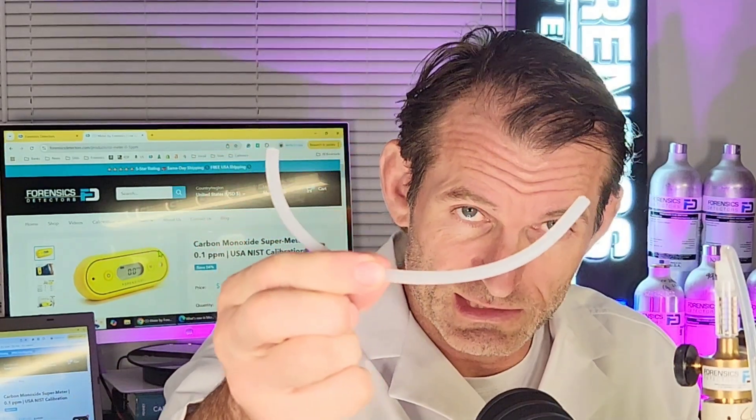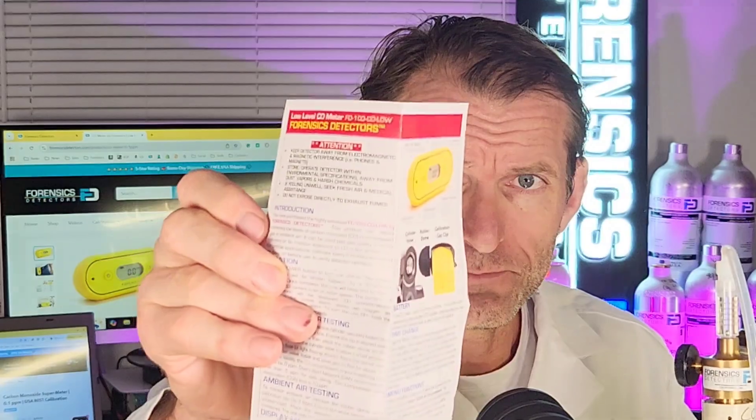The low-level carbon monoxide detector comes in a nice box. You get the detector, a lithium 9-volt battery that should last over a year, and the sensor lasts up to three years — though battery life depends on backlight use and alarm frequency. You also get a stainless steel alligator clip, some tubing for testing or calibration, a rubber dome for scuba compressed gas cylinder testing, a user manual, and a certificate of calibration from Forensics Detectors showing the unit was calibrated to low-level NIST-traceable reference gas, dated and signed by the engineer who tested your unit.